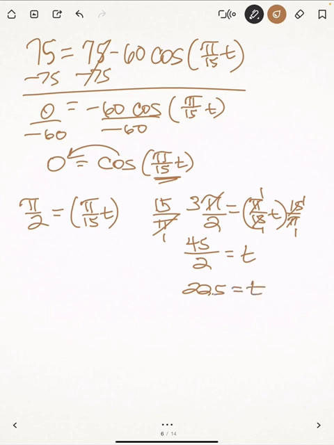All right, so let's go and do the other one. So again, 15 over pi. And then 15 over pi. So again, these cancel here on the left. 15 and 2 are not like terms, so we'll say 15 over 2. Over here, everything cancels, leaving us t. All right, so 15 divided by 2 is 7.5. So this time our answers were decimals. Now leave them as decimals. Don't round up unless the question asks you to round up. But in this case, we're going to leave it as 7.5 and 22.5. All right. We're going to do one more, and then that will complete our word problems.